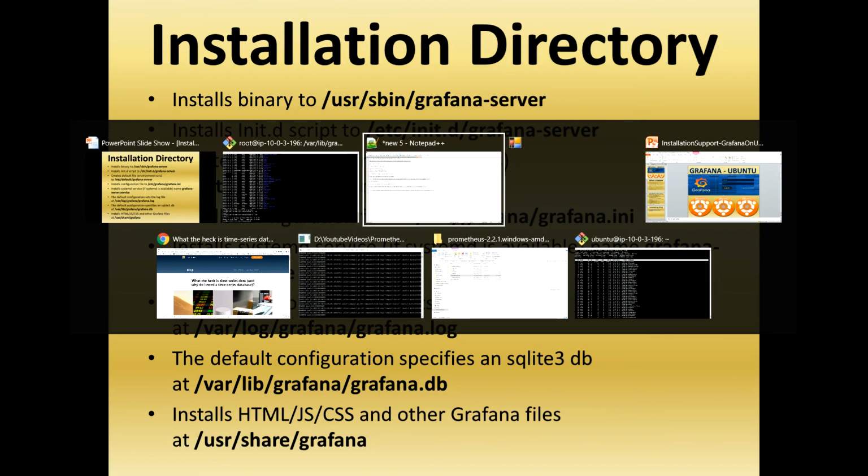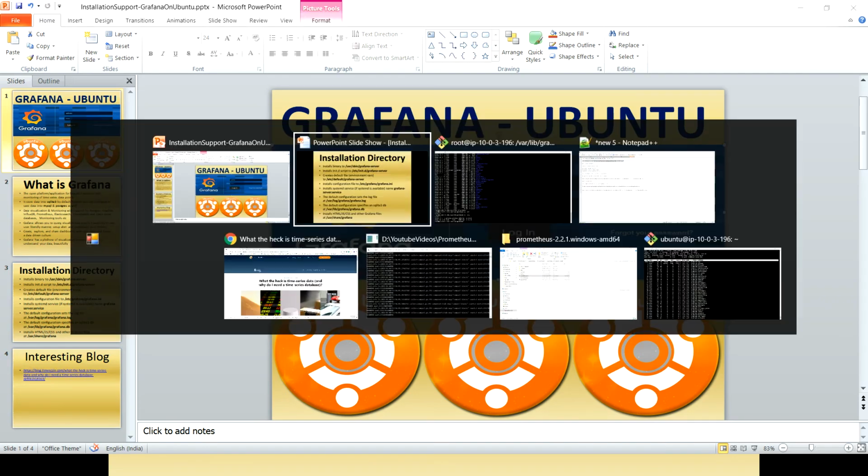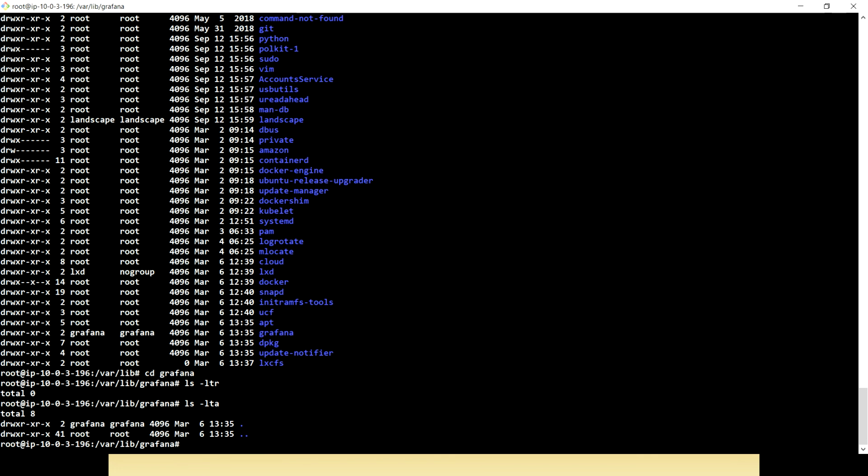So there are two ways, and I always prefer to run with systemctl, because systemctl has more powerful options as compared to service.